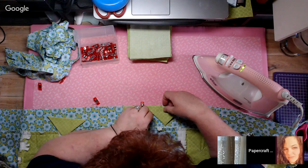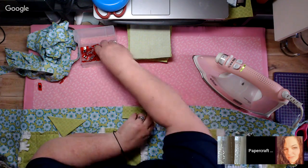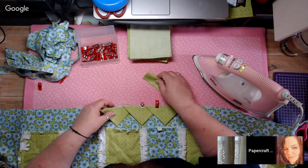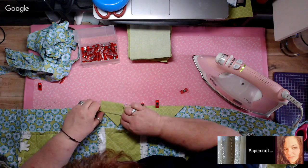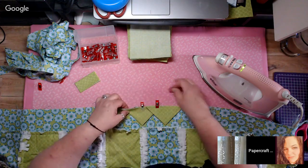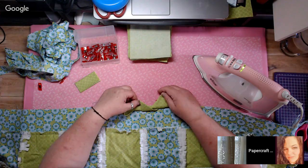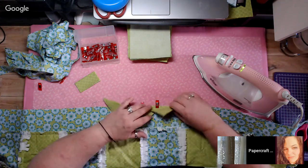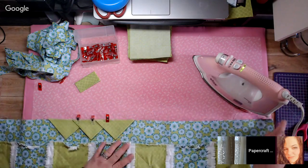This is really thick with all these layers, but it's going to be beautiful, I promise you. And I'm just going to lay into it. So this one here, tip up to there. Move it. Pretty good. Okay. And flip it there. All right. See, when these are folded over, look at how pretty that's going to look. Pretty, pretty, pretty, with the little prairie points. All right. Let's get her done. I will work on this side.